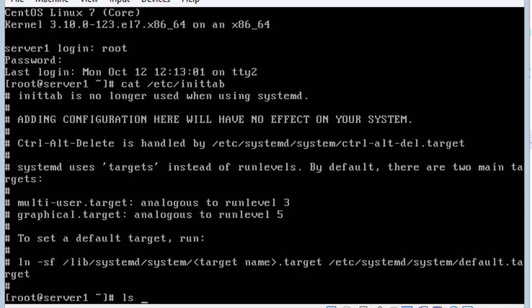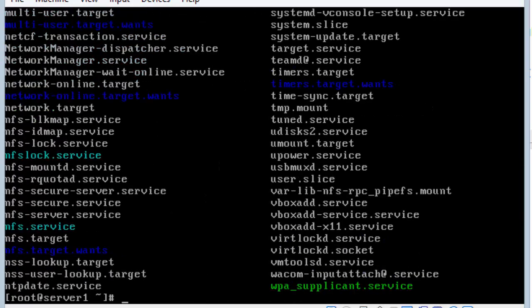But with this new system, we'll look under usr lib systemd, and the system folder. And these are all of our services and targets, all lumped together into one area. You normally don't have to go in here and mess with these too much. The only thing that you might want to do is use that link command and change the default target to multi-user instead of graphical if you're going to run a server and you accidentally installed a full graphical interface and you don't want it to come up in subsequent reboots.